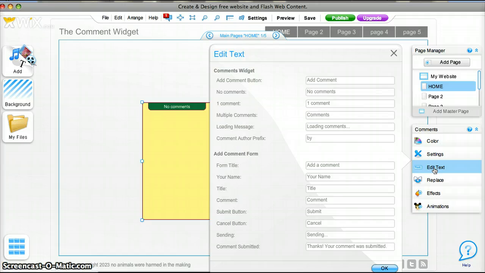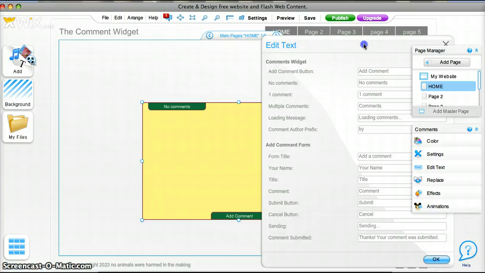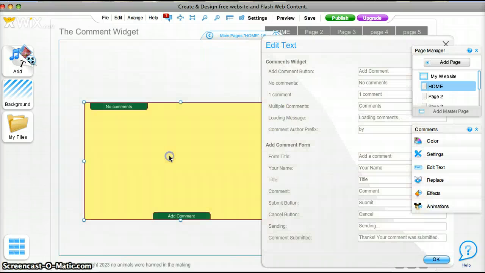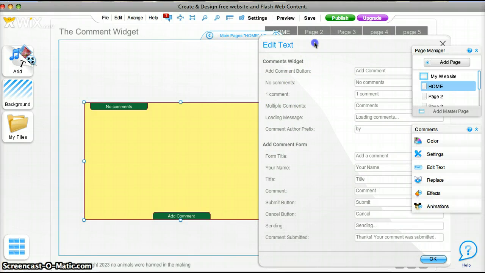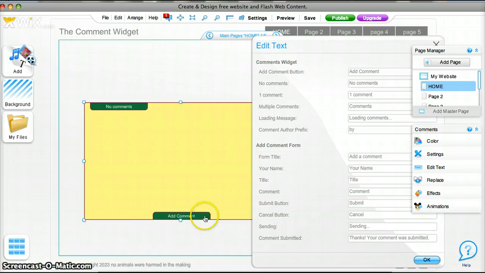This is a pretty nice feature that it has. Let me move it over just a little bit so that we can see better. We'll drag and drop this. Great. Okay, so let's say we want to change some things on here, like for instance this box that says add comment. Well, that's the generic form, and maybe we want our comment section to stand out better.